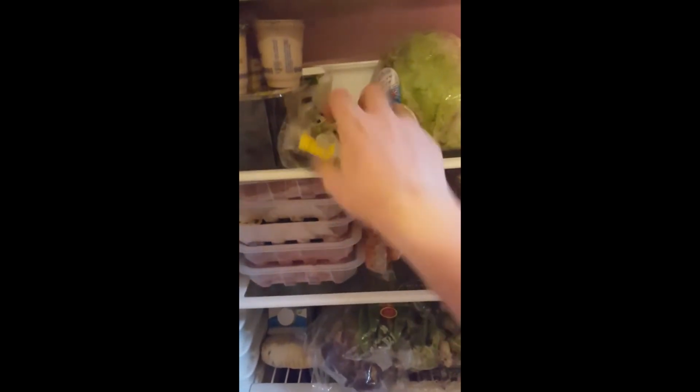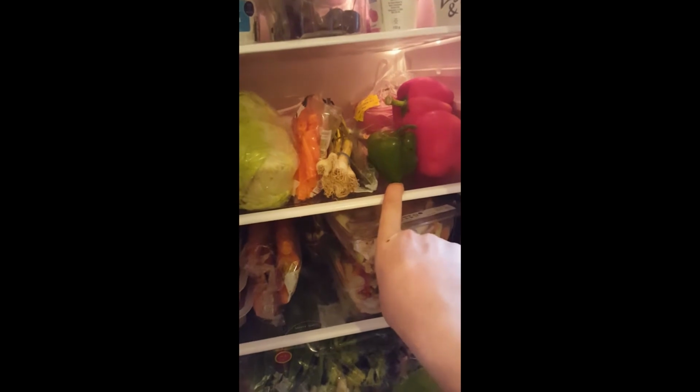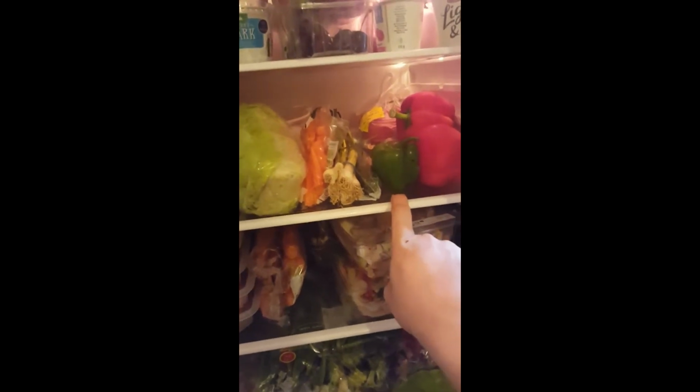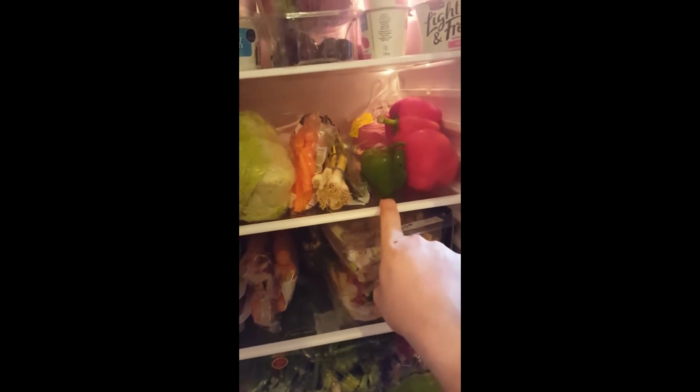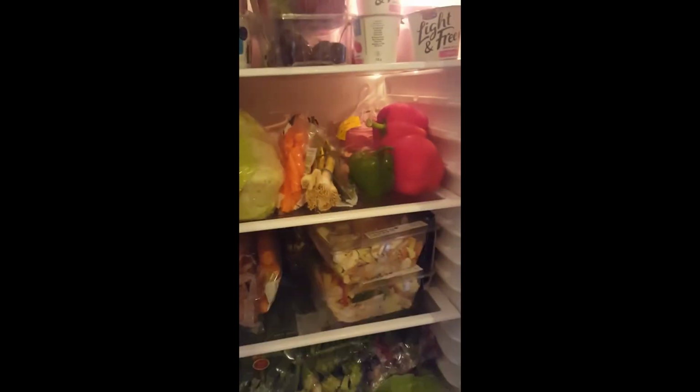This is the sort of salady section really. So we've got some sliced leeks from Asda. They were reduced to 47p. Iceberg lettuce, some carrot batons. They're from Morrison's. Some spring greens. Peppers, an awful amount of peppers, a ridiculous amount of peppers. In Asda at the moment, they've got massive bags of peppers, like a carrier bag of peppers for £2.50, part of their wonky veg range. Get those, they're phenomenal, much cheaper than anything else.